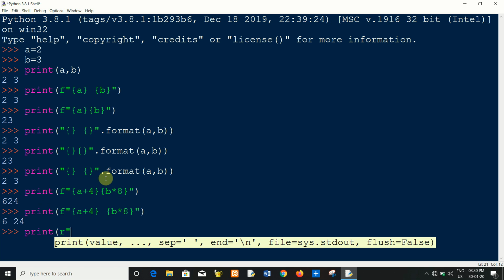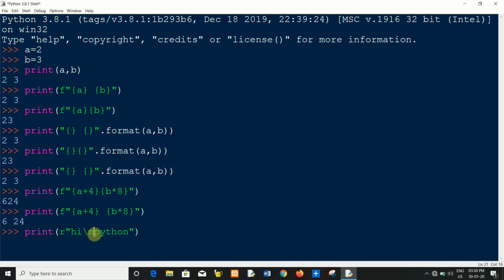If you want to print a string or a message with escape sequencing like "hi" in Python, then use r before your message, this is known as a raw string, and print this. So it is also used in escape sequencing.